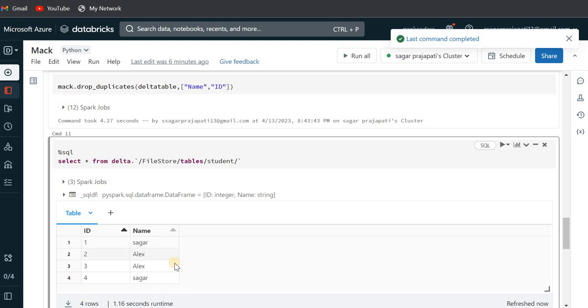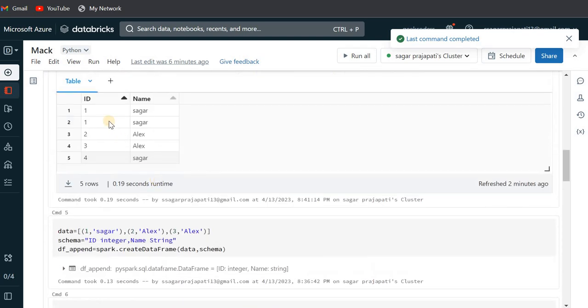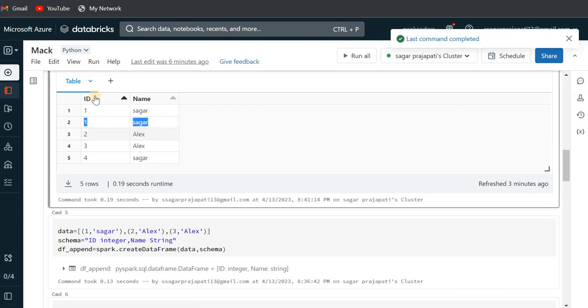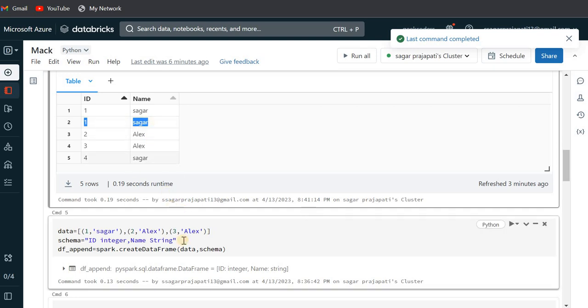If I sort this, we do not have any duplicate; only one duplicate we had, that is 1 Sagar. This is getting repeated, so it got deleted, because the combination is the only duplicate.